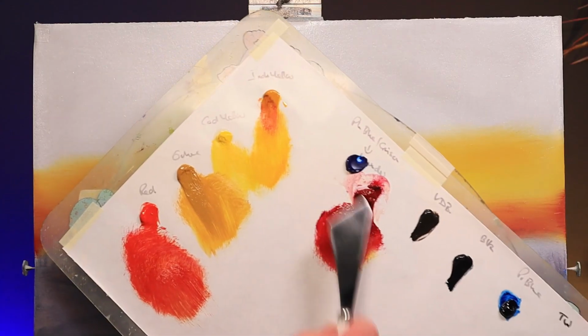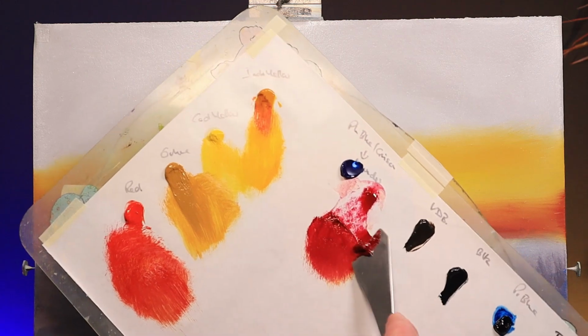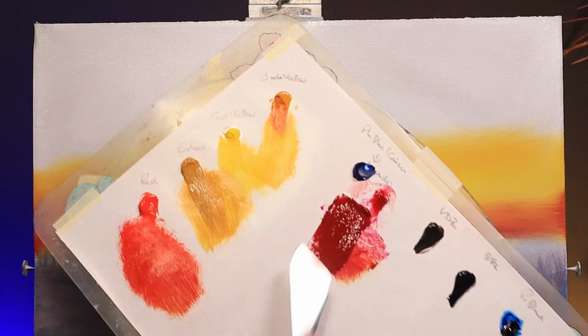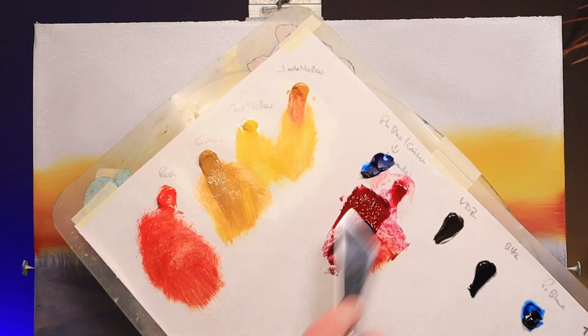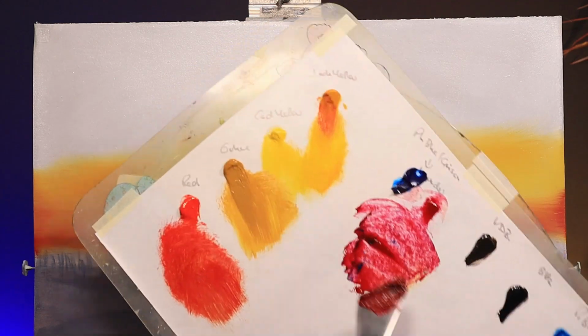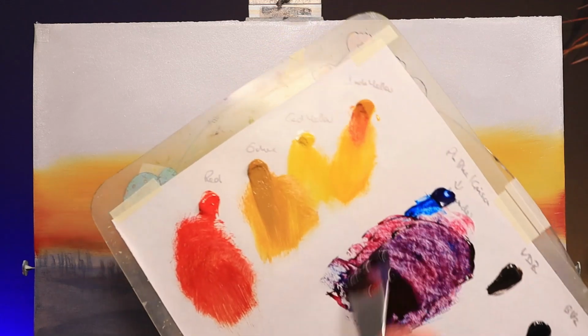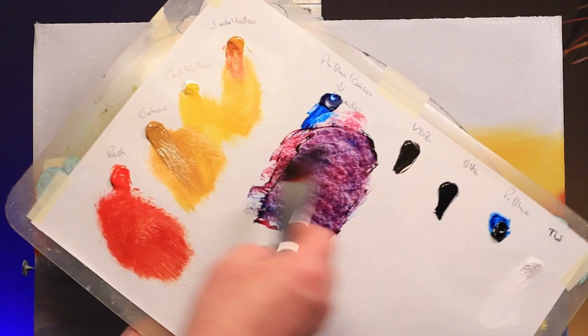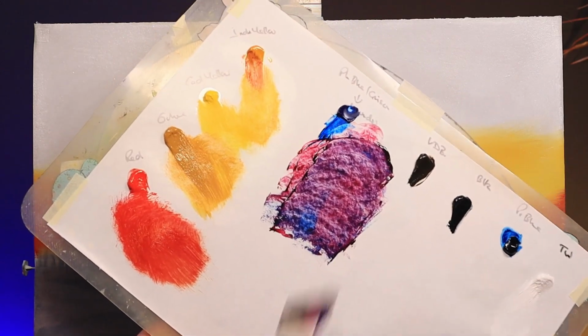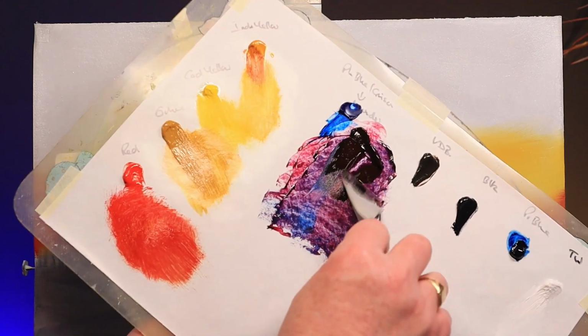To make lavender, I need some crimson and a tiny drop of phthalo blue. So I'm actually going to pick up all of the alizarin crimson and take a little bit of phthalo blue into it. And this needs to be mixed thoroughly. And there you see, after I flip my colours and mix them several times, I'm starting to get a nice lavender colour. But it's very strong, really strong.